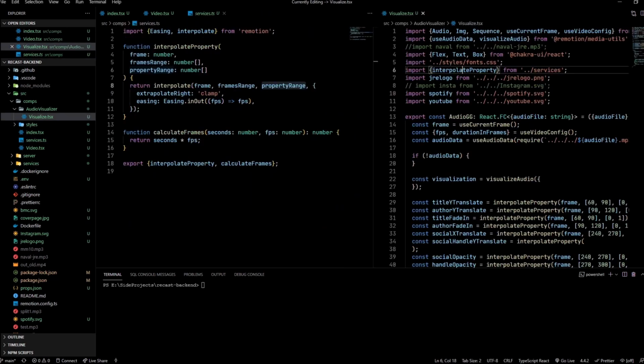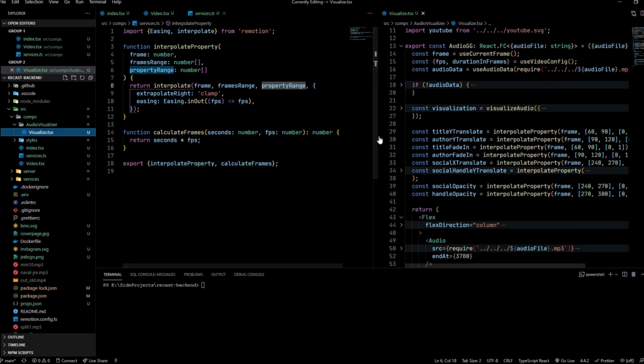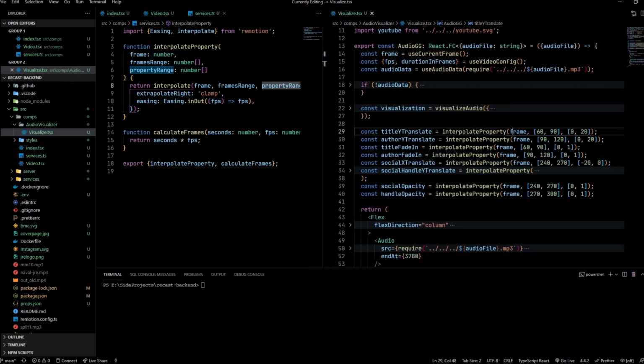If you want to take a look, I can actually just show that really quick. If you look at this call here, I interpolate the frame which I need, between 60 to 90. So this is basically 60 frames to 90 frames, so that is 30 frames, which is, I think, half a second. The value of Y should go from 0 pixels to 20 pixels. So this is the meaning of this, right? And basically the fade in will take opacity from 0 to 1.